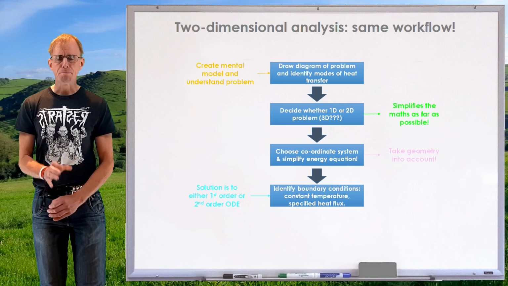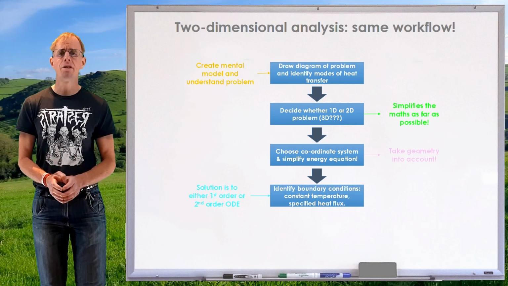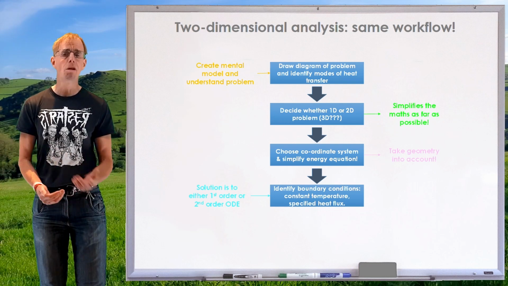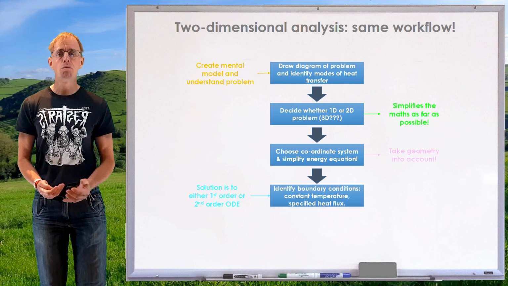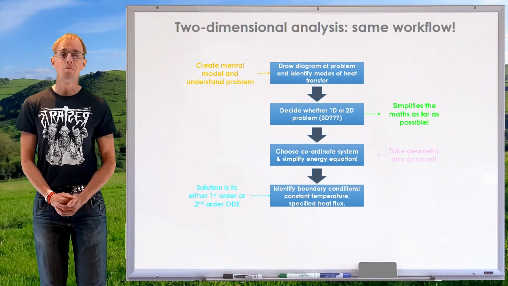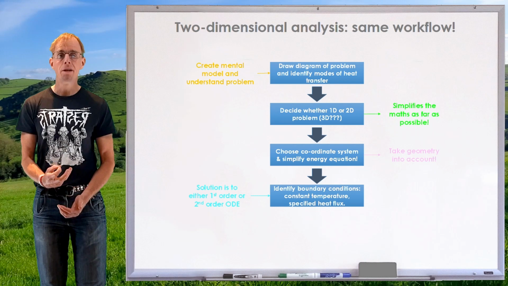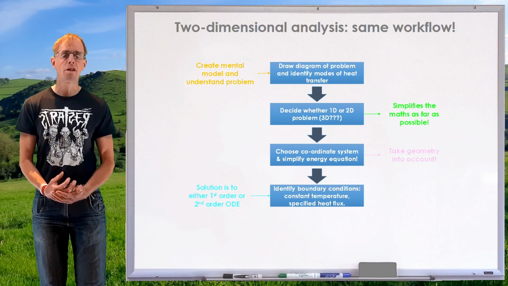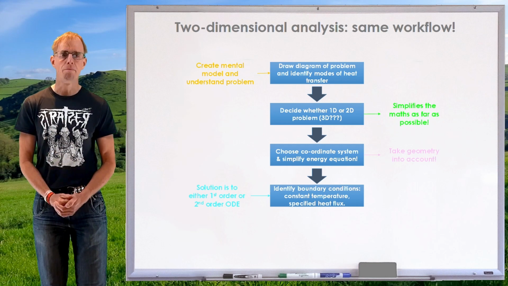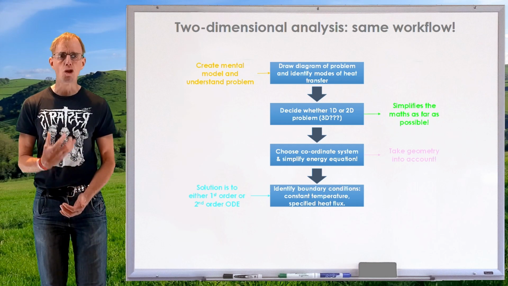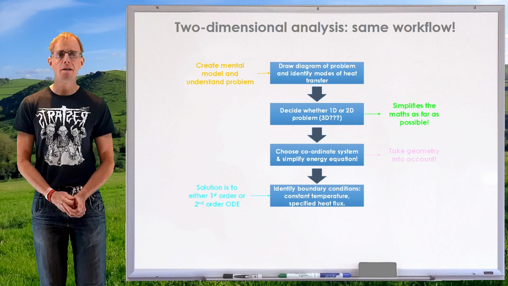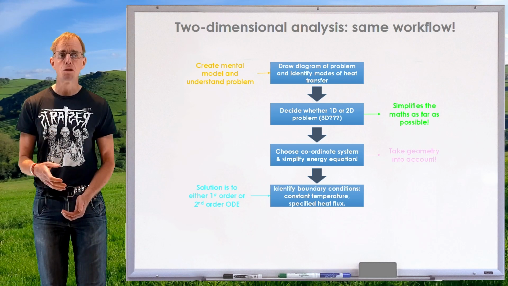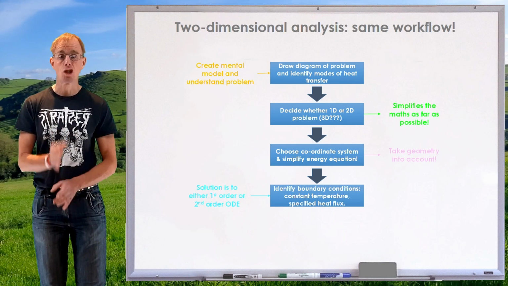The second step, we need to decide whether the problem we're solving is one-dimensional or multi-dimensional. And this is where we invoked our knowledge of non-dimensional groups and we used the Biot number. And the Biot number effectively looked at the competition between internal conduction and external convection. If internal conduction dominates the problem, then there's unlikely to be a temperature profile in the convection direction.